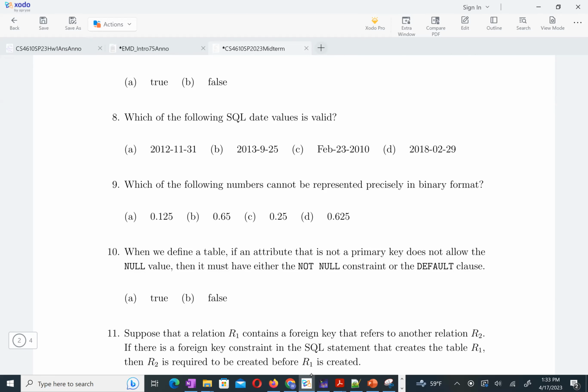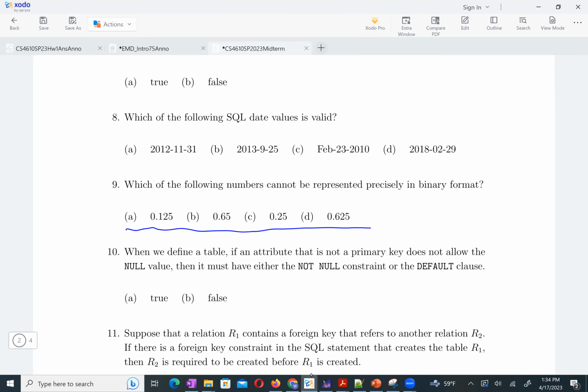Some of the numbers we can represent precisely, but some we cannot. Here you need to use the binary system, not the decimal system. For the decimal system, all these numbers need no truncation. But if you represent them in binary format, you may need to do truncation.